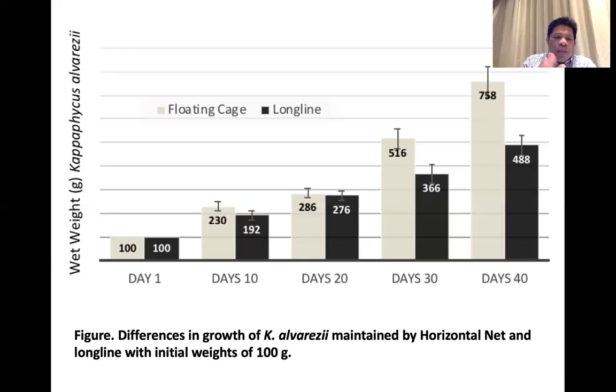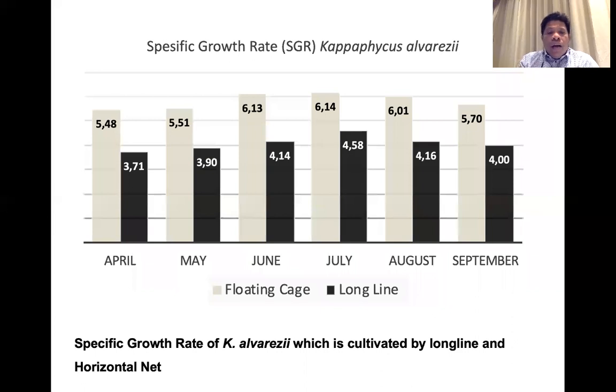The difference is not only in natural factors, not only one factor, but in this research we really focused only on the effect of using the floating cage on seaweed growth. And we also tried to find the variations of the specific growth rate in every month from April, May, June, July, August, and September. We found that it was not different.